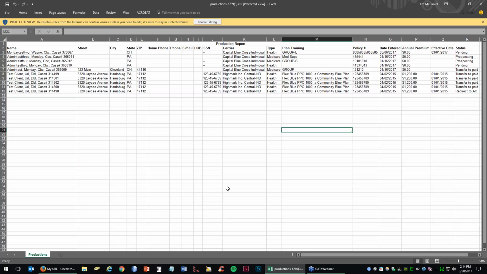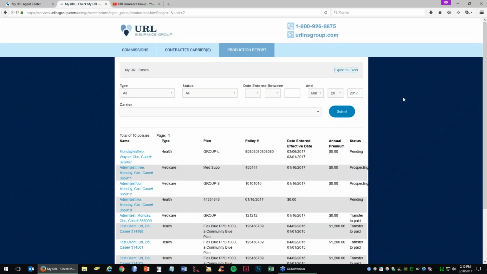This is in a form now that you can do something with it, even if it's just sorting it by zip code to see what clients I have in what zip code, or just to see business over the years. This is a pretty powerful tool, and I'll hint at another idea at the end of the webinar of what you could do with some of this if you don't have a CRM currently. So that's kind of the gist of the production report: you can narrow it down by whatever criteria is up here, hit submit, and it'll show that information below. And then there's the ability to also export that out.